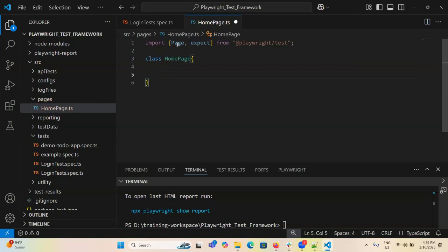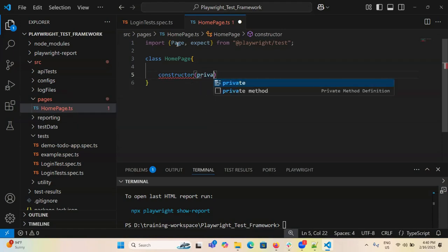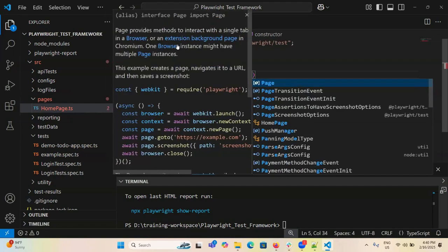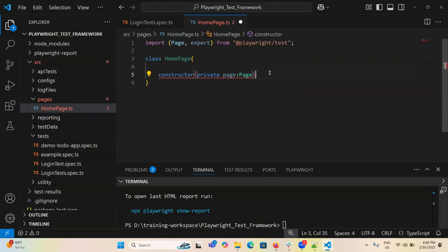And here you will create a constructor so that anytime when the object of this class is created, it will have its own page. Okay. To understand the constructor concept, I suggest that you read what a constructor is and why it is used. Second thing is understand how constructors are created in JavaScript. A bit different.